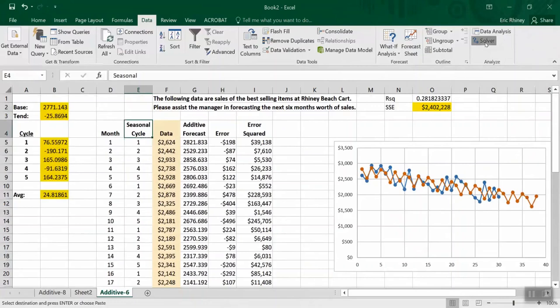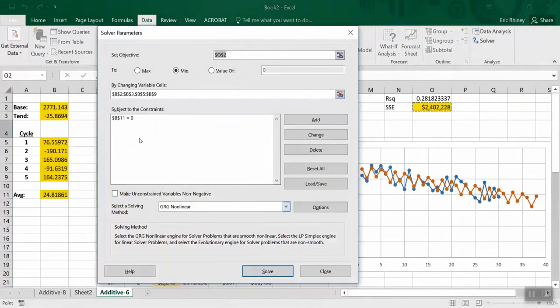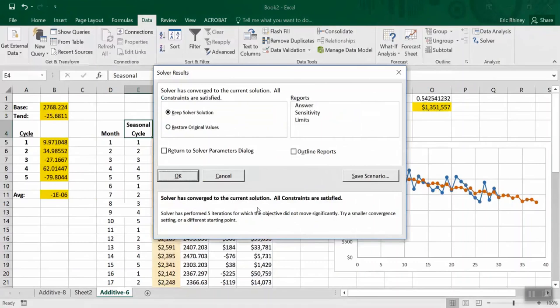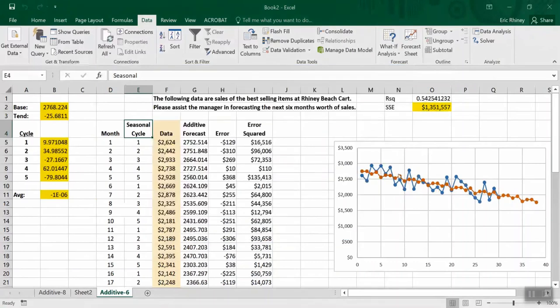So just go back up here to Solver again. And you can even see here how my variables that I'm changing have adjusted as well. Hit OK again. And let's see. Oh, this is even worse. And we're now moving more towards something that looked like a 6-month moving average and moving more towards a linear equation. And you know that that's not doing a very good job of explaining anything.